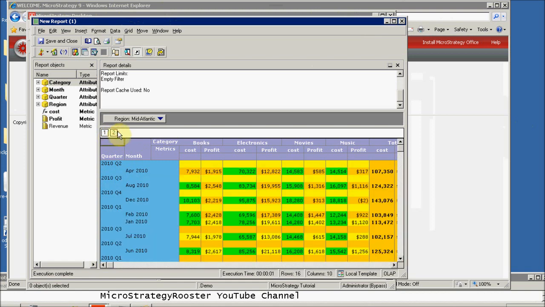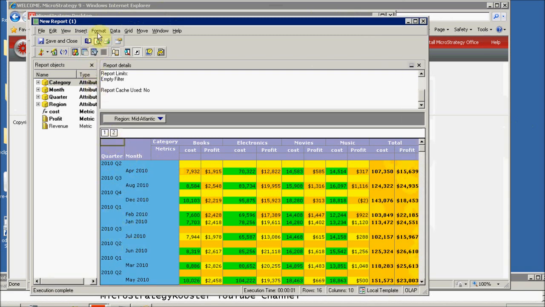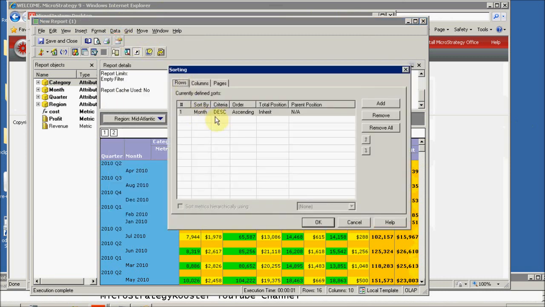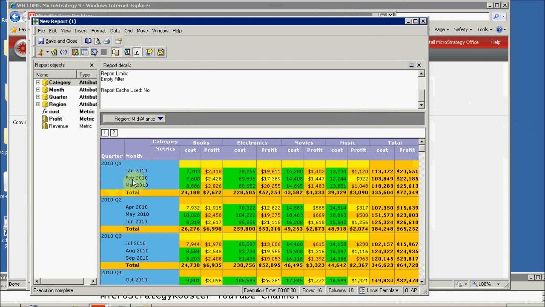Again, it depends on what your needs are. If you notice there's something odd here, it's probably due to sorting. Let's remove this and see what happens. Okay, that's because we were sorting by month, but now we really didn't need it. We want it to go by default, so the quarter first, then month. Okay, let's see what else we can do.